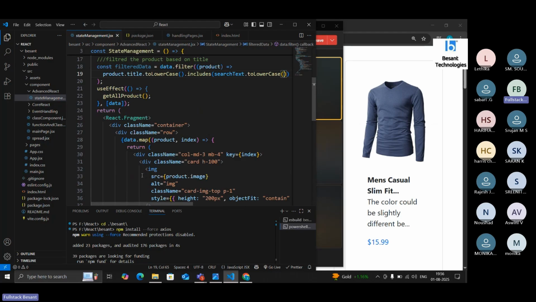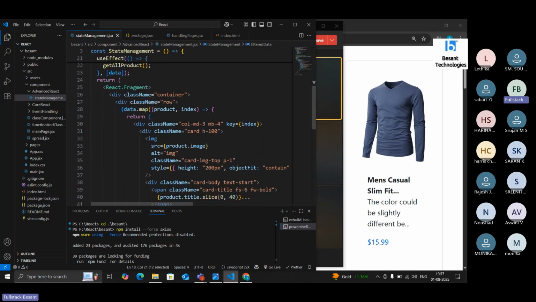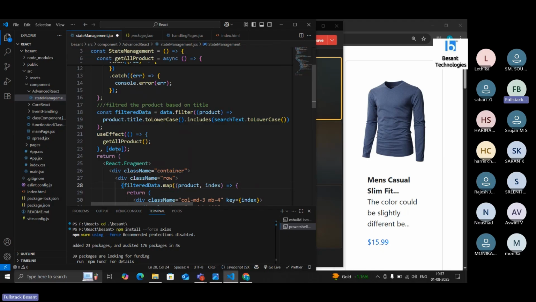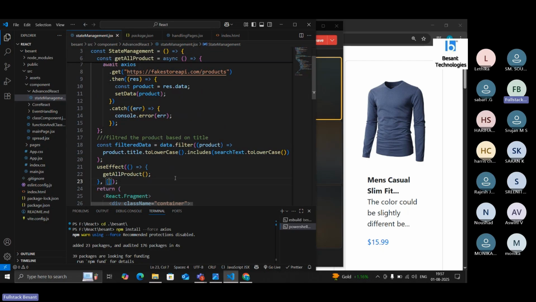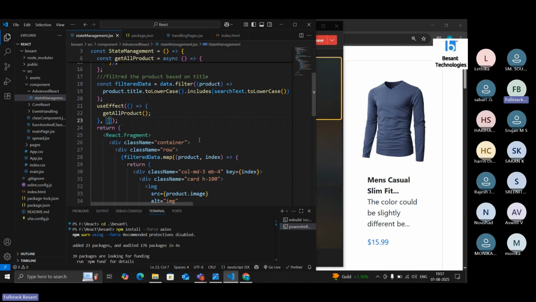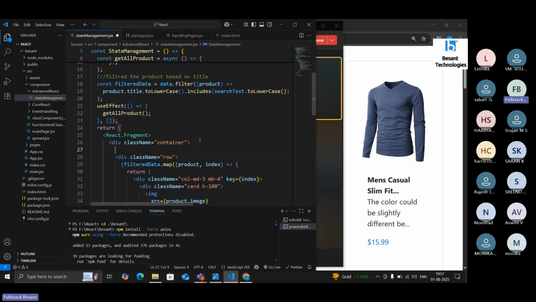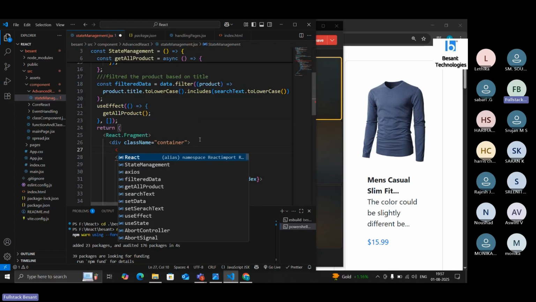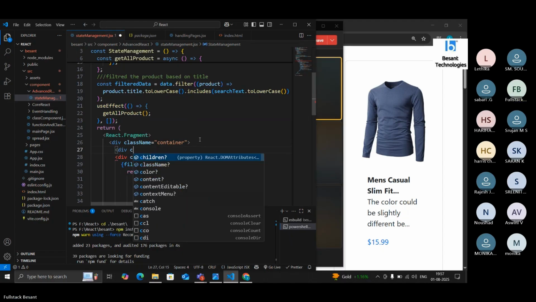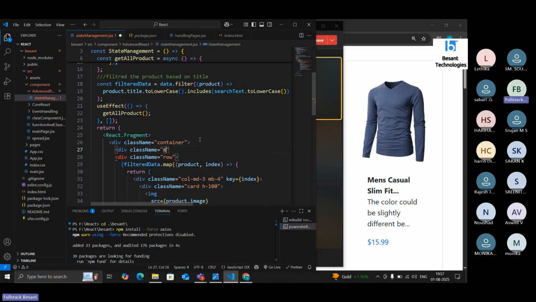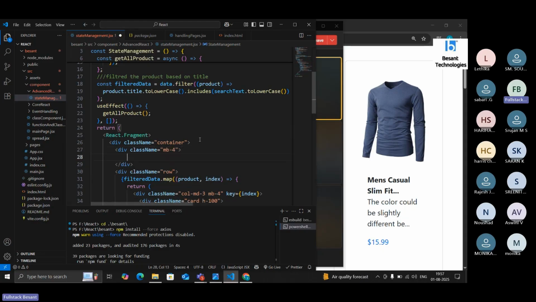Now what I have to do is go here and give it inside of data, because I have already fetched that. So now I'm going to search the value. In the container, I open a div with className for margin bottom. Then I open my input, type will be text.